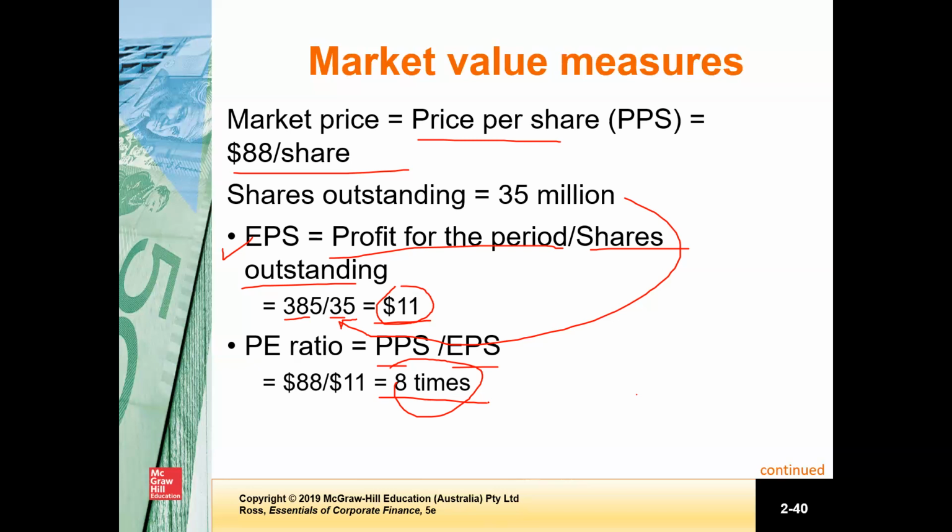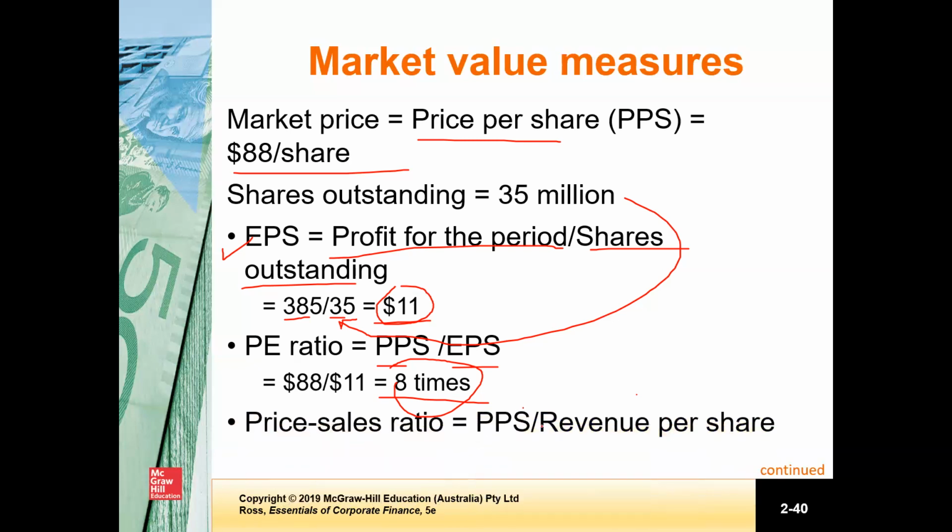Now, you might apparently think that the higher this ratio, the better, because that indicates that the share price is higher compared to its earnings, but sometimes that might be simply overpricing, which is not relevant to the company fundamentals. When you are buying a share, you probably would be happy to buy a share with a lower PE ratio because you are paying less. However, that might also be indicating that the market is negative about the share, when the PE ratio is lower.